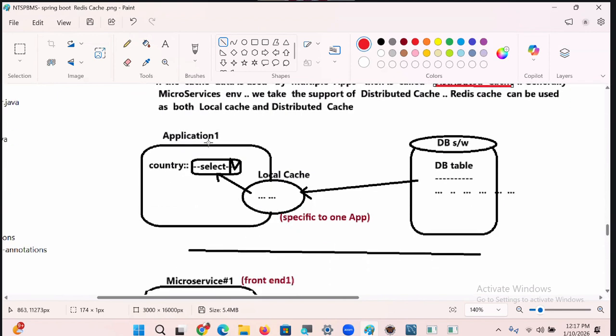Tell me, application 1. I'm selecting country, guys. That goes there, gets the record, keeps it in cache and gives it. So this data is used by only the current application or not. Check it out.